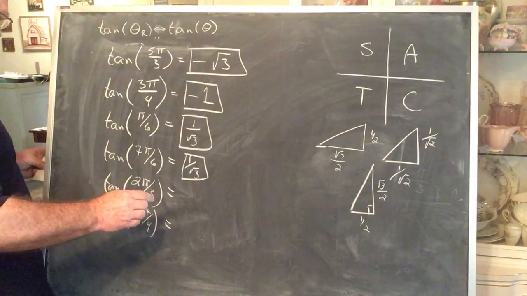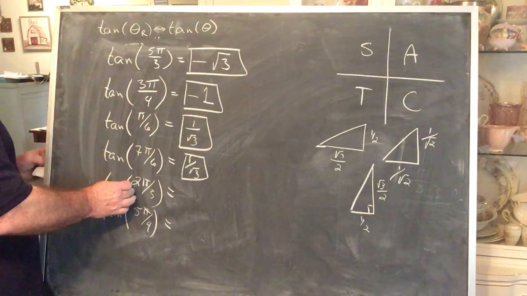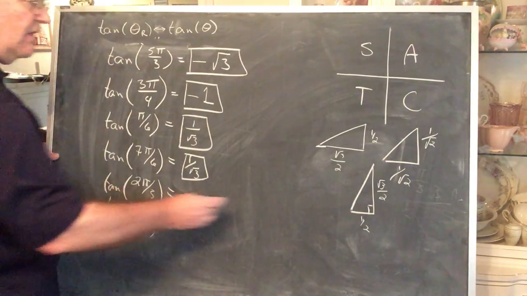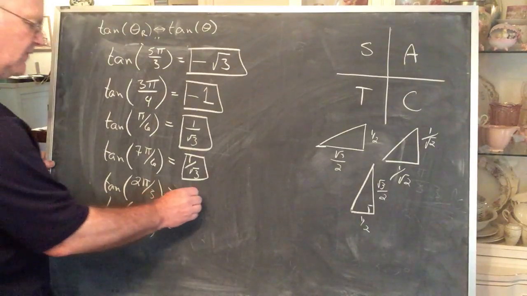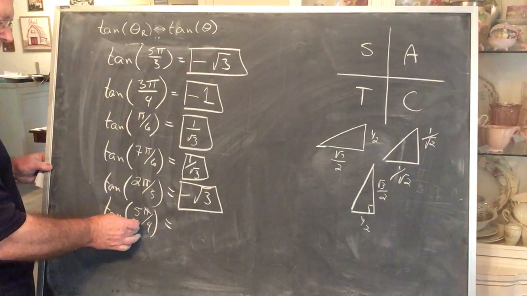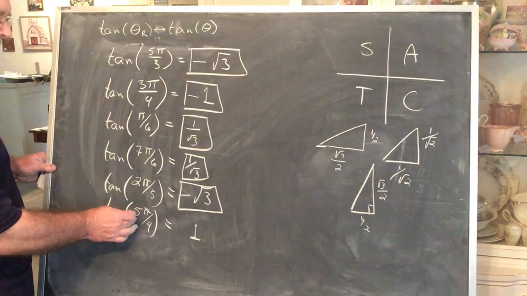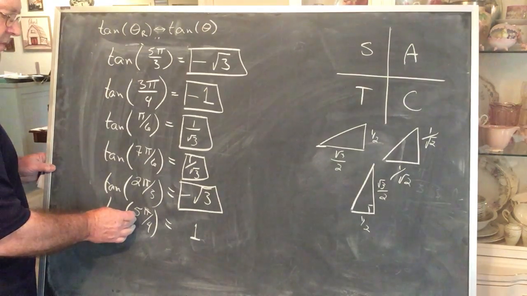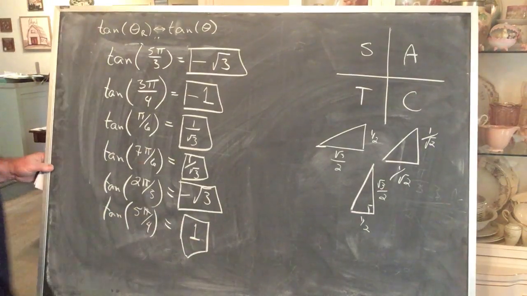All right. We know we're in quadrant 2 for 2 pi over 3, so that works out to be our negative, and then 2 pi over 3, that's the square root of 3 over 1. So once again, that's negative square root of 3. And then tangent 5 pi over 4, again, is going to be 1. The only question is what quadrant are we in? 5 pi over 4, 1, 3, 5, 7. That's going to be in quadrant 3, so it's positive 1, and we should be finished.